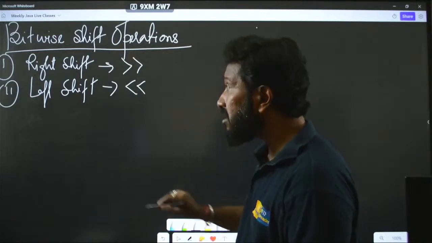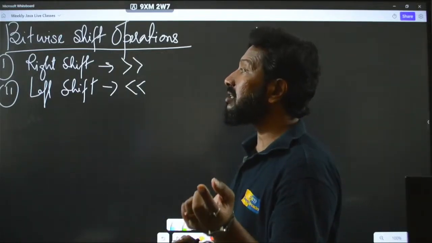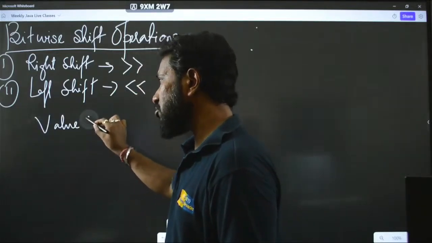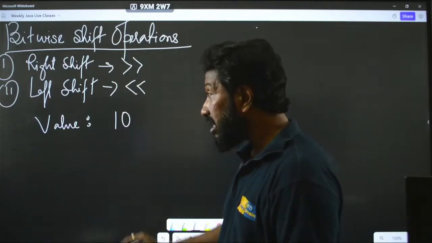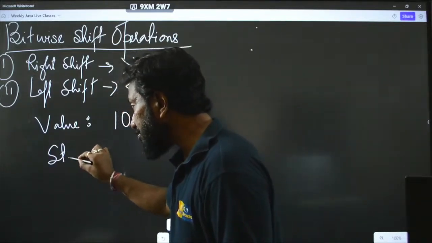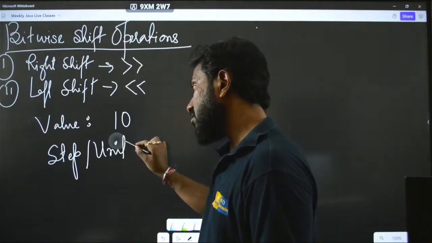And guys, please remember, whenever you are given shift operations, you just have to remember one very important thing. You will be given a value. Say suppose I am giving you a value called 10, and you will be given something like this. You will be given the step or the unit, okay?